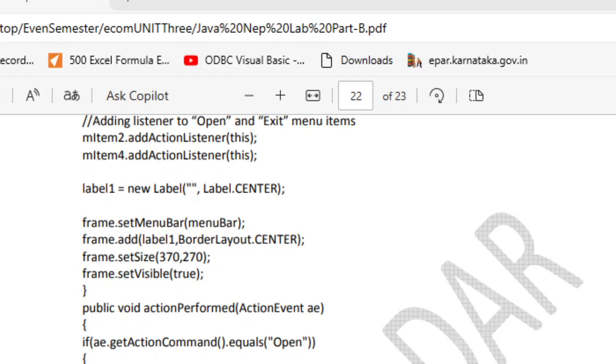Now frame.add label1 border layout.center. Border layout comes under layout topic, which consists of 5 kinds of regions. In that, we have chosen border layout dot center.